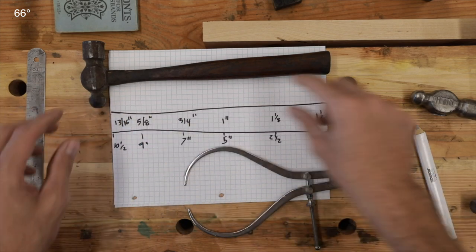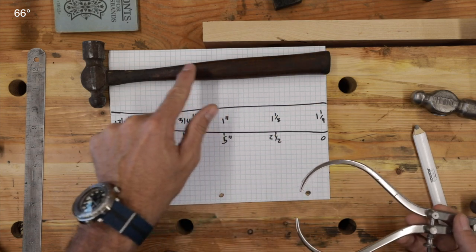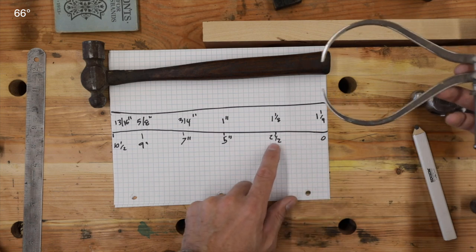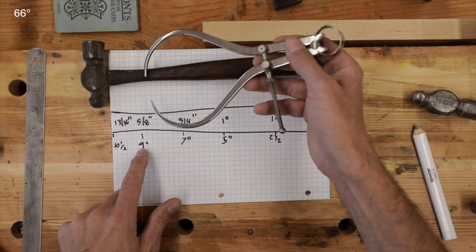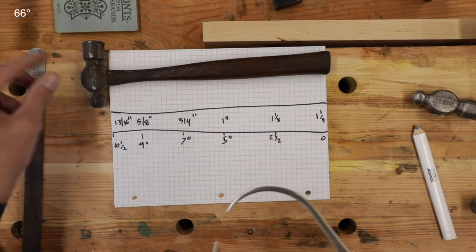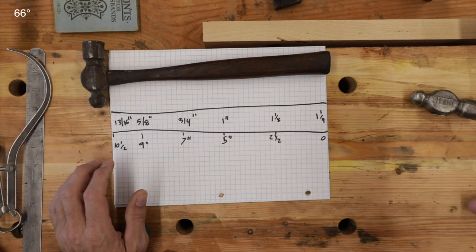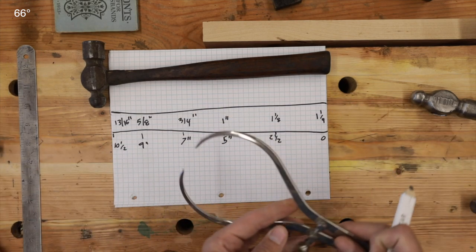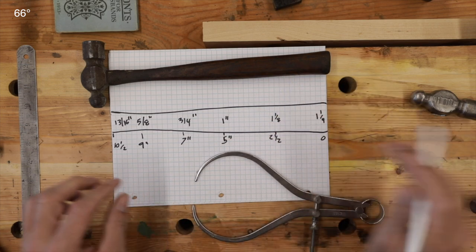Here's what I did, and this is the plan. I've actually taken some measurements across here and recorded exactly what we have. At the very widest point we've got an inch and a quarter. Two and a half inches in, we're inch and an eighth. Five inches in, we're an inch. Then three quarters, five eighths at the smallest, and then up to thirteen sixteenths. We ran out of paper there, but we'll also have to measure the head. That gives us our benchmark.